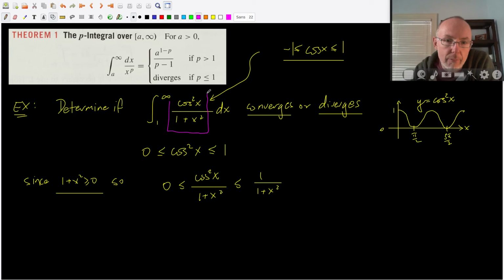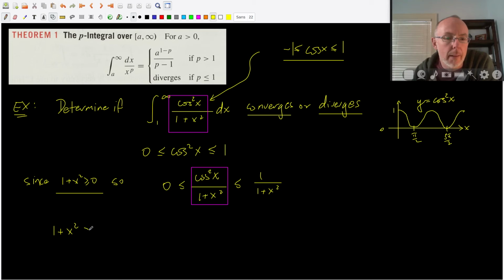The reason I did that fun little calculation, and I know you loved it, is because that's the thing I want to integrate. And I know now that it's always smaller than this, right? Whatever the value is for that purple function, it's always less than or equal to that value. But let's think about this denominator here. Think about 1 plus x squared for a minute.